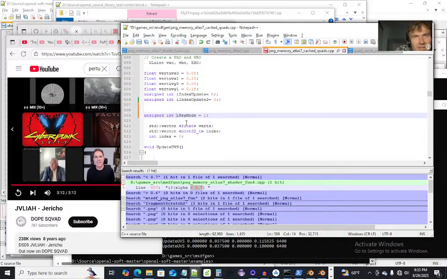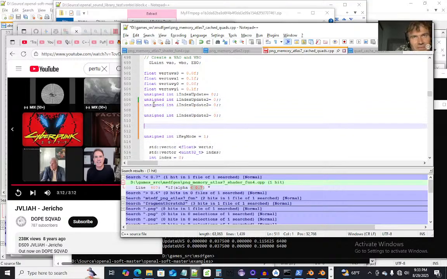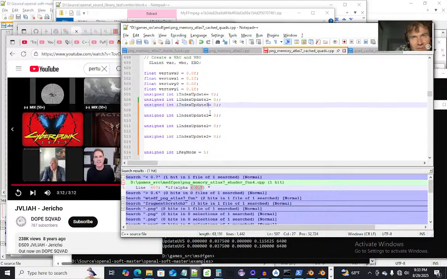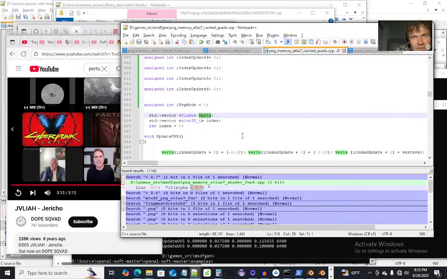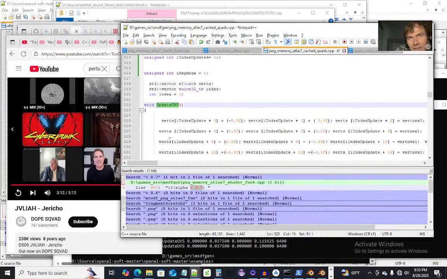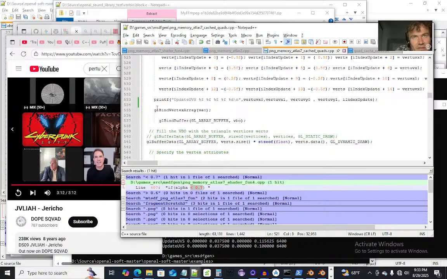It could be signed or unsigned. It doesn't really matter as long as you don't overflow. This, we'll just spam this a little, so we don't have to keep going back and forth and adding more of these. We could put another key mode for now, but whatever. We're gonna need another one of these. You could just code it right now.